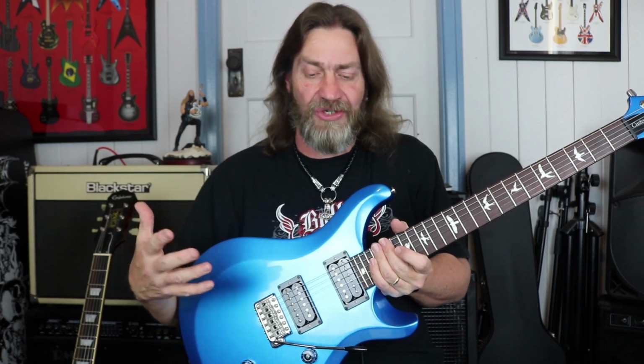The pickups. So let's talk about the pickups. Now, as you know, I throw everything, clean, blues, rock, and metal, at these things just to see what they can and can't do. Clean-wise, they were okay. They were adequate. Not great, but not terrible. Adequate, right?